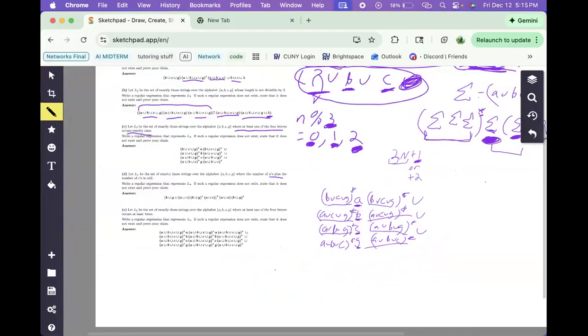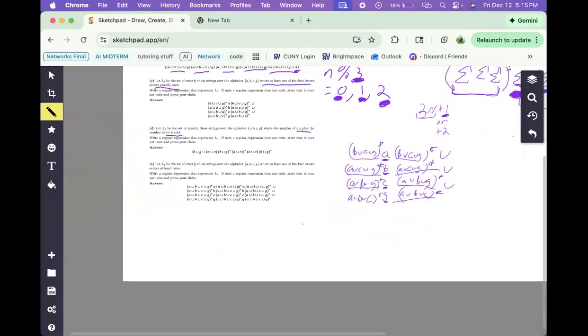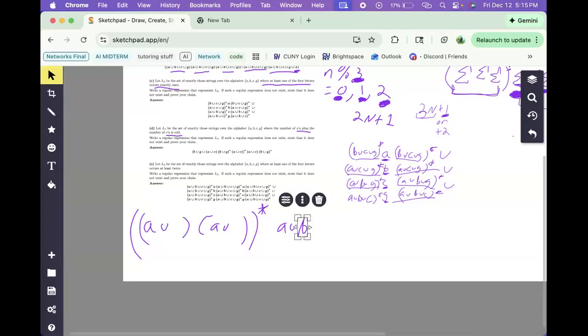The number of A's plus the number of C's is odd. Okay, going back to our 2n plus 1, right? So that means that I'm going to have a set of A or B concatenated with another A or B, right? This is going to go in parentheses. Okay, that's totally fine. And then I have to have another A or B here. This allows me to have the number of A's plus the number of, oh, that's supposed to be C's. I was doing this the other way because I don't know why I thought it was B. A or C, A or C, A or C.